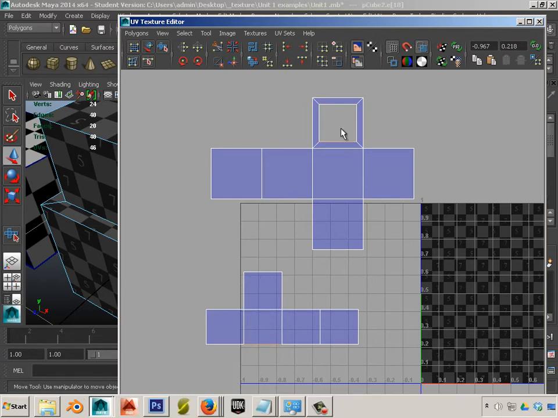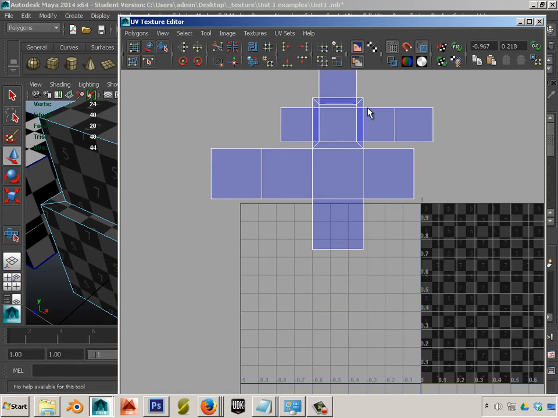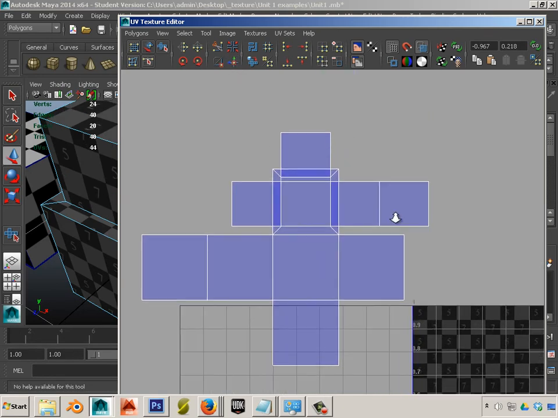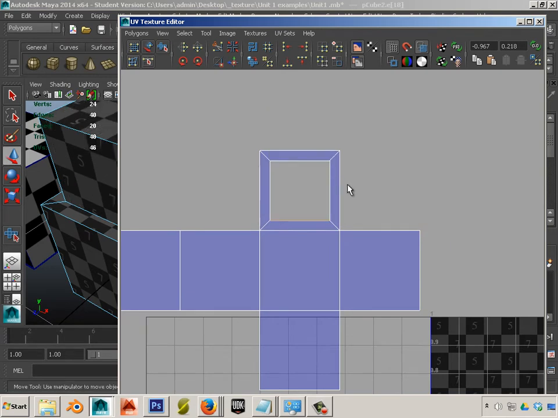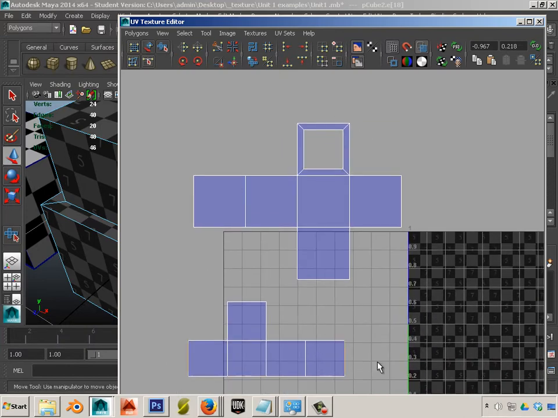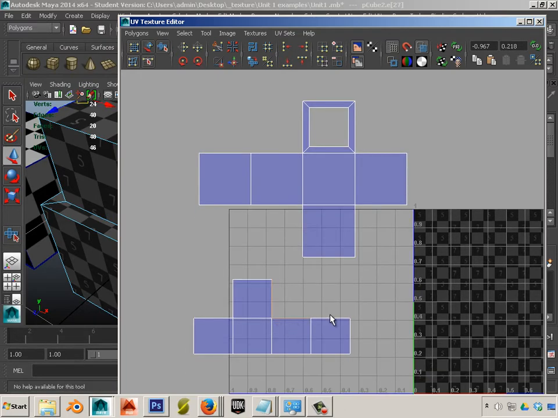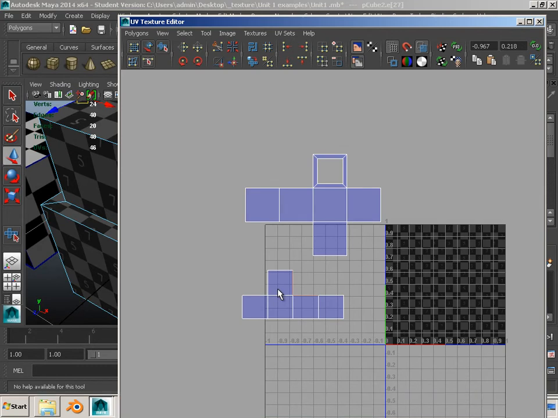If I move this one into place, it'll be on top of this one, and it'll end up looking like this. The dark blue indicates that I have overlapping UVs. Overlapping UVs are just as bad as ununiformed UVs. We don't want that to occur. So at some point, you're going to not be able to attach this to anything because it will yield overlapping UVs. So in this case, I have these two objects or these two shells, and I can just go like this and get one closer to the other.